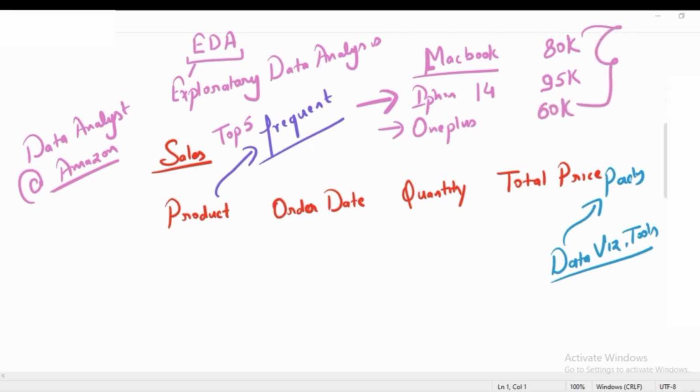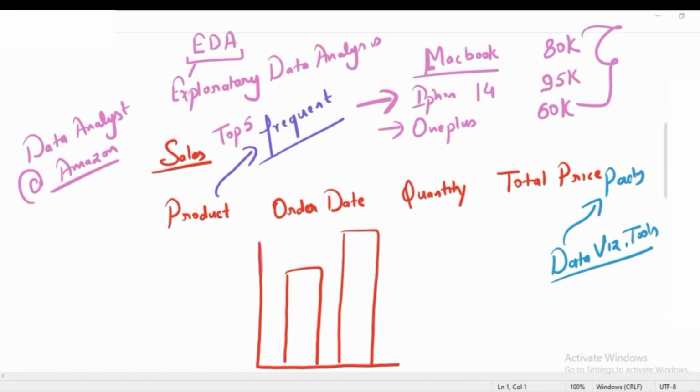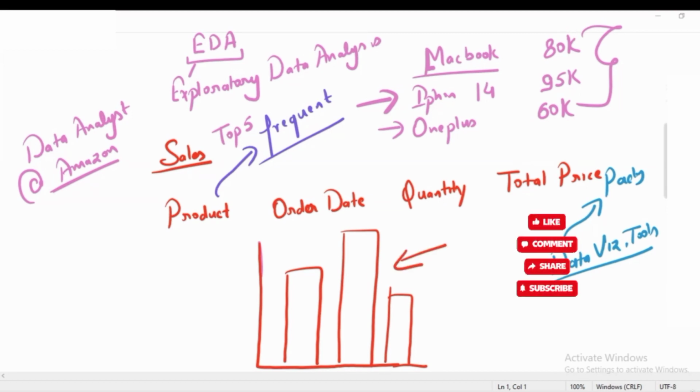Now, as soon as you have this data, can you show it on top of some plots and charts? I can think of using a bar chart. Let's say this is a bar for the MacBook, this is a bar for the iPhone, and this is a bar for my OnePlus phone. Because the moment I see these bars, I can come up with more interesting insights. If you are able to convert this text data into a plot or chart, it makes our analysis so beautiful. You could use any tool or package, depending upon the problem you are solving.